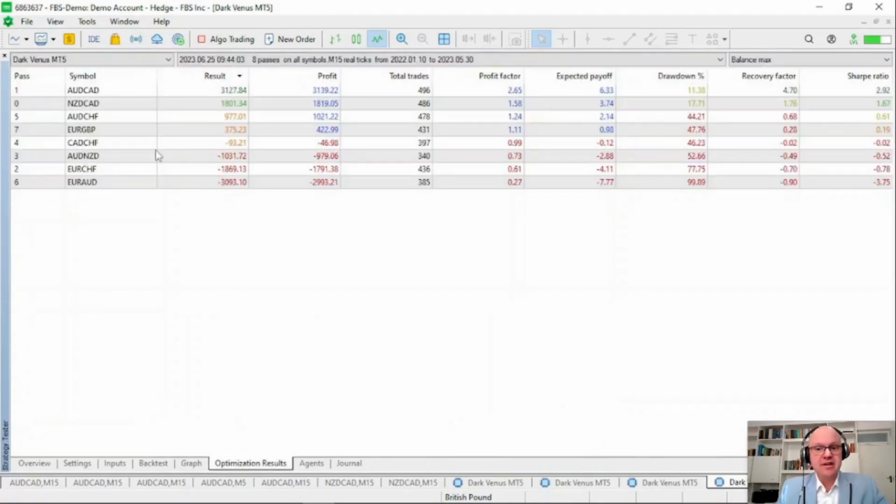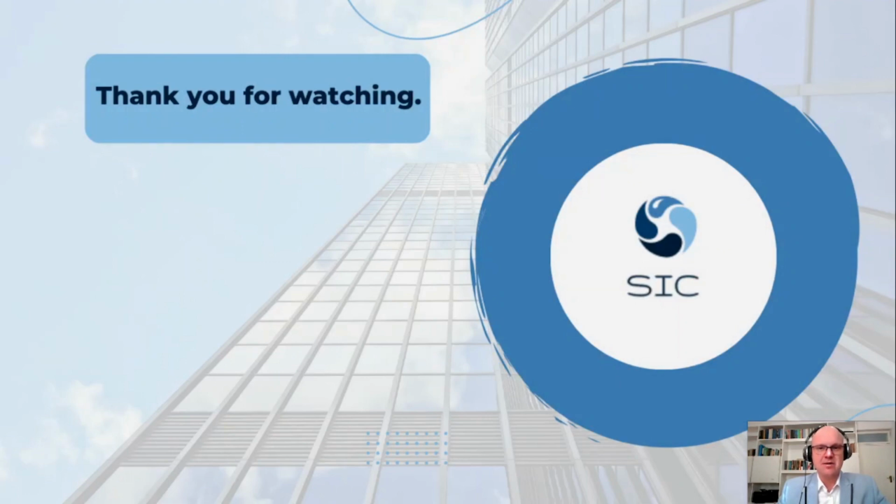I generally feel that it might be the CAD franc or the AUD franc, so we have some diversification for the strategy. This will be run live on a VPS, and the reason for this is so that we can have it live in the market 24/7. By having it live in the market, we are able to also gather the data and, moving forward, compare this backtesting and forward testing results to what we have live in the market.